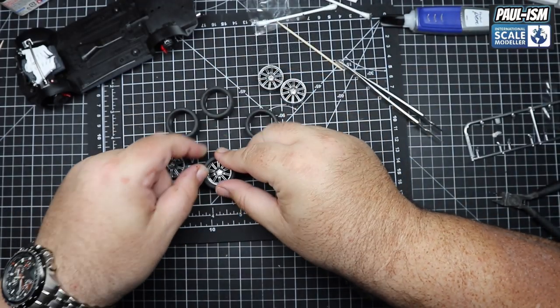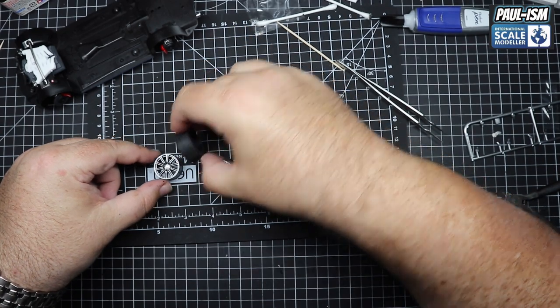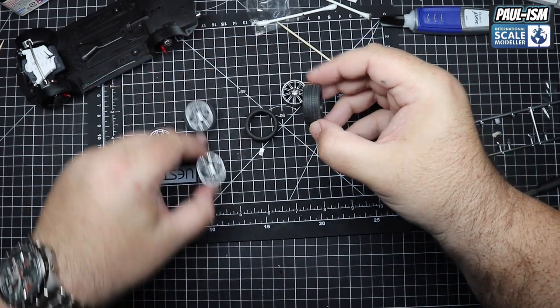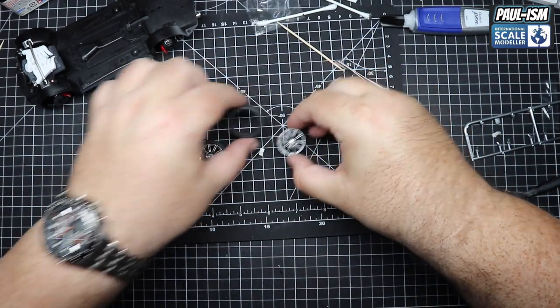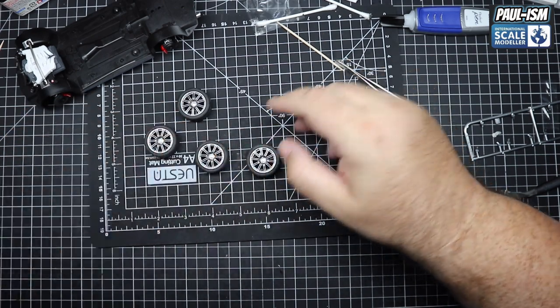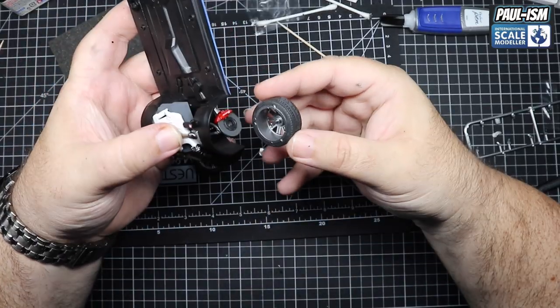Now, two different sets of tyres. There's wider ones for the rear, so make sure you get the correct wheels. They're not branded, unfortunately, but they are handed or sided, so make sure you refer to the instructions to get them the correct way. They're a nice fit over the wheel. We've also added the centre caps, which I left chrome. Thought it gave a nice difference of colour. And we've added some panel line wash around the wheel nuts as well.